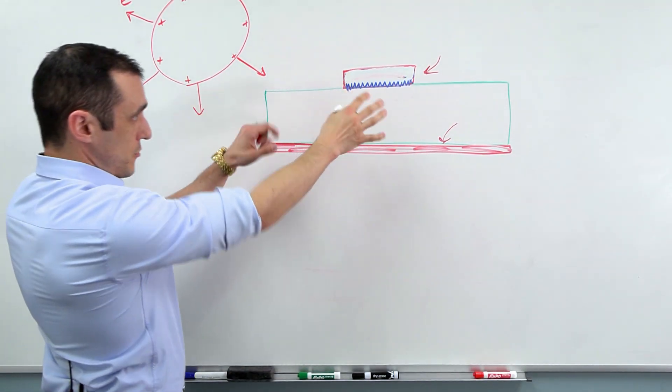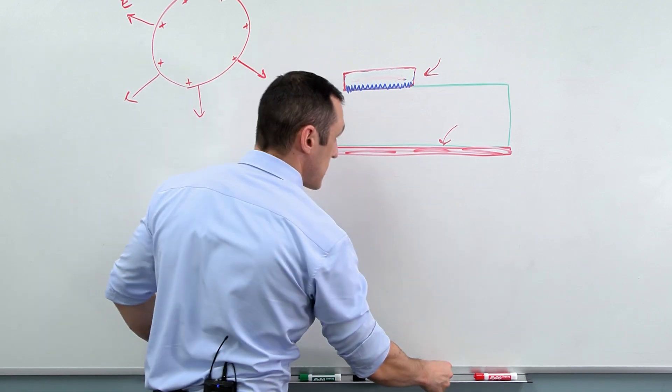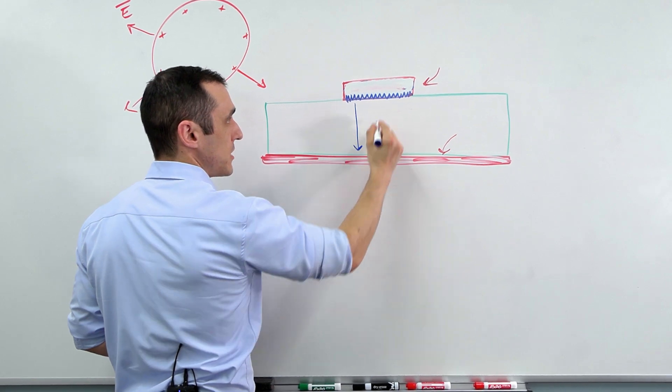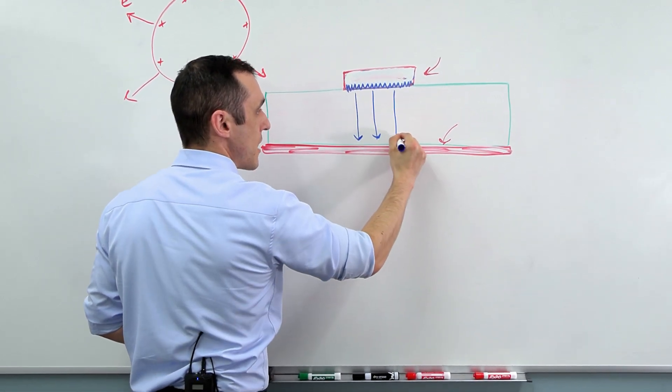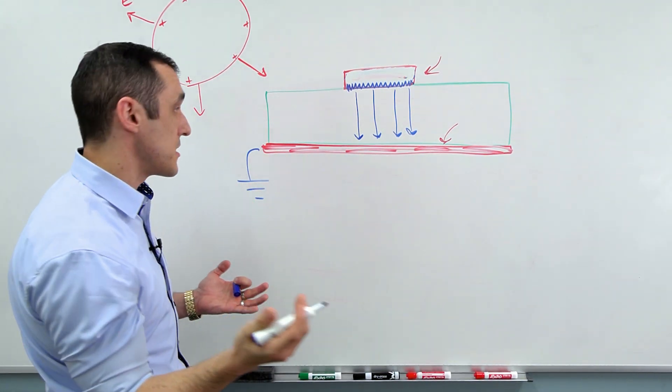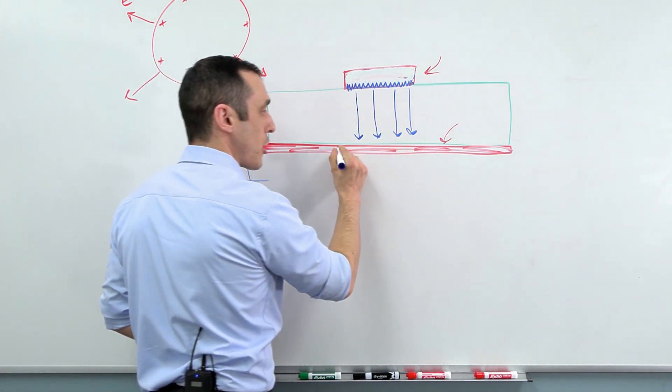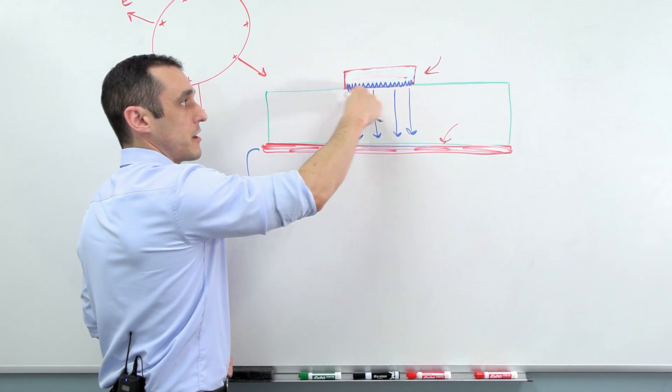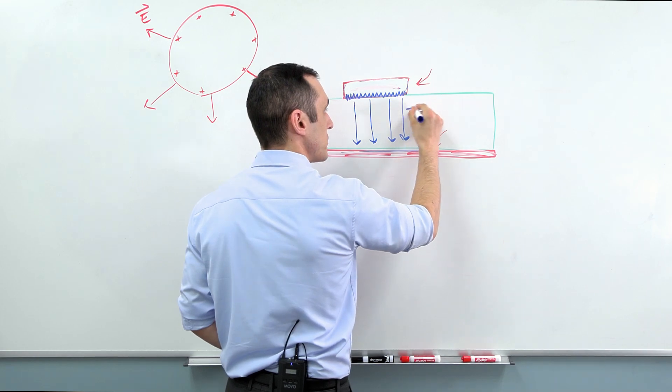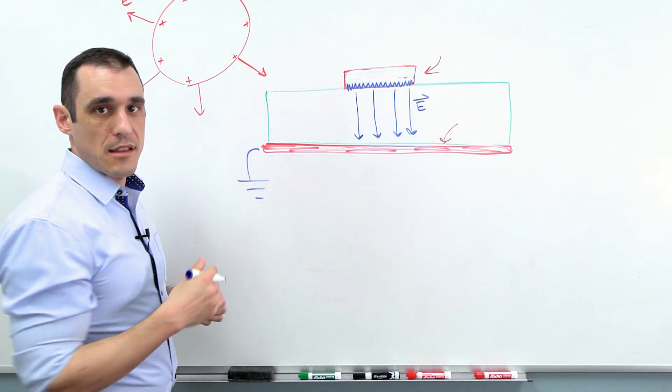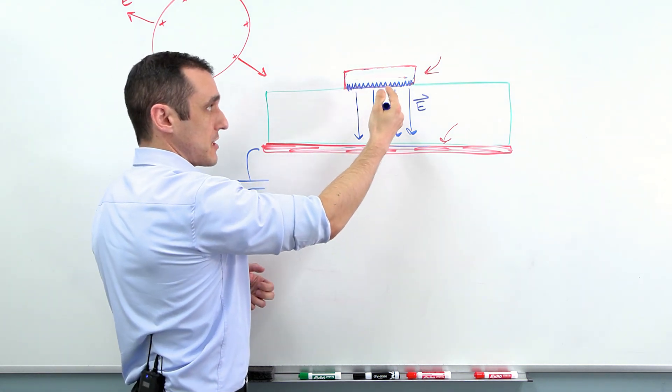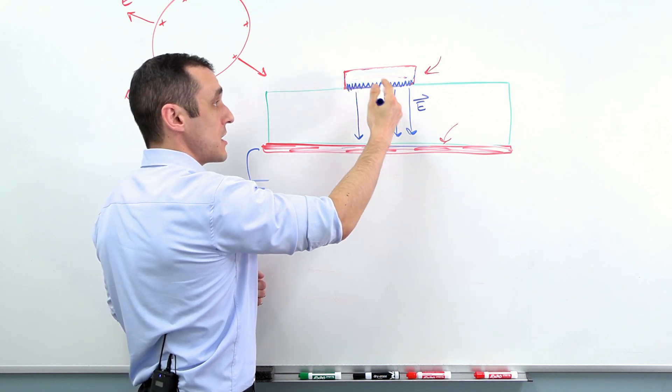So what does that mean for our system here in a PCB? Well what that means is that if this picture were true the electric field would always point essentially like this perpendicular to the bottom edge of the trace and then here where we have this connected to ground or defined as our reference in this case then the electric field would always terminate at this surface. So it starts perpendicular to the bottom edge of this trace and then ends perpendicular to this plane and this would be our electric field. In this case if this is actually how the skin effect caused the current to be distributed in this trace that would mean that we don't have any field out here.